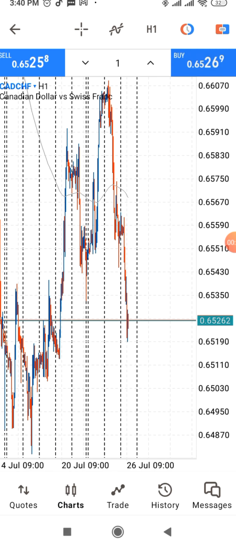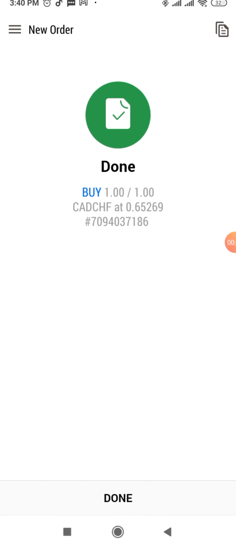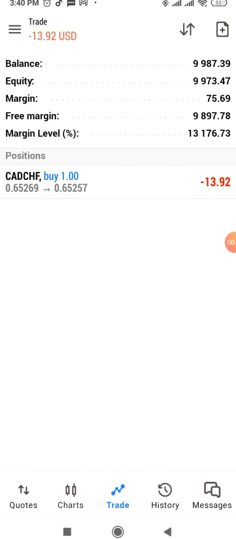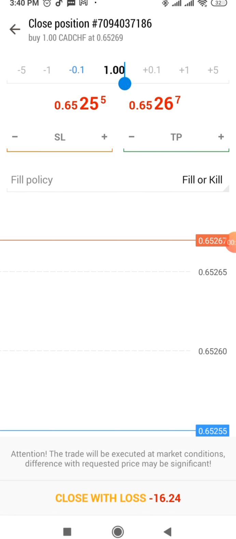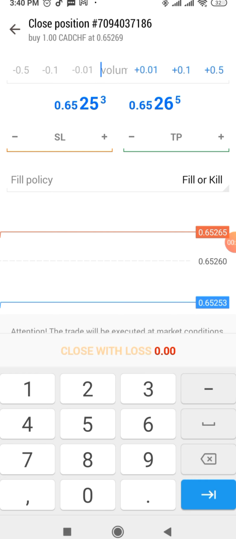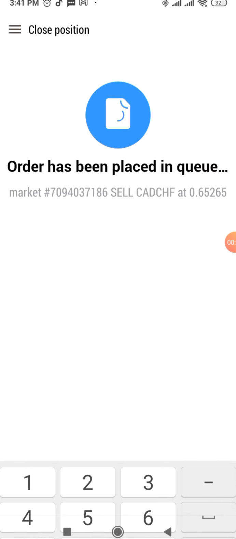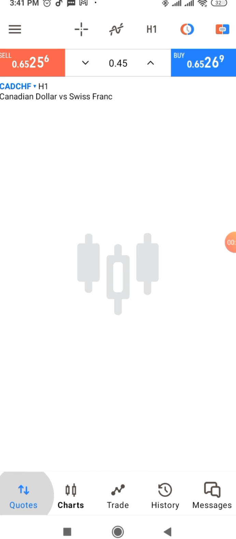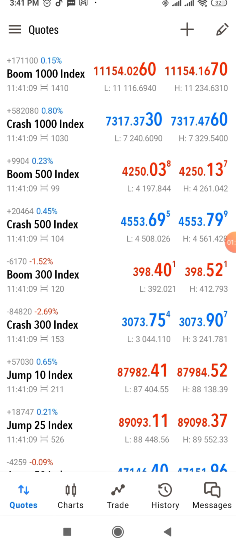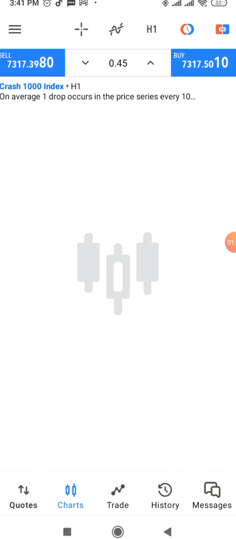So in today's video we'll be discussing a very crucial topic, which is reducing lot size on MT5 trader. We all know that whether you're a beginner or an experienced trader, adjusting your lot sizes can be very essential for risk management and also for optimizing your trading strategy. So if you are less busy, let's dive right in and learn how to reduce the lot sizes on MT5 mobile app. I will walk you step by step on how to reduce your lot size on MT5.